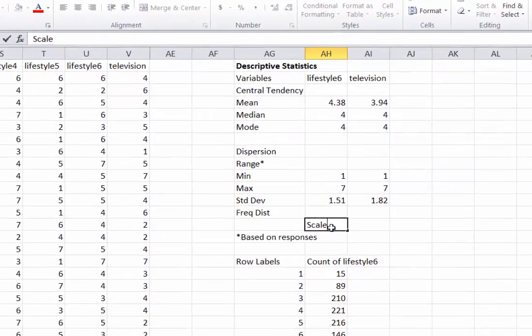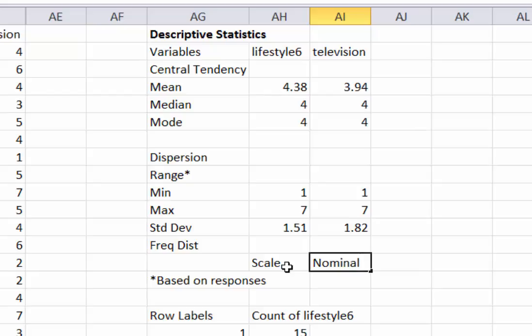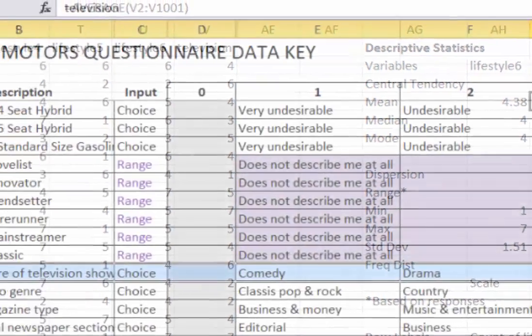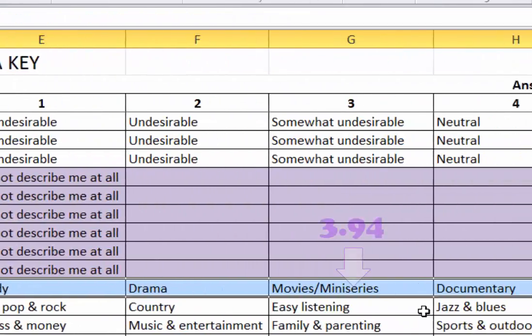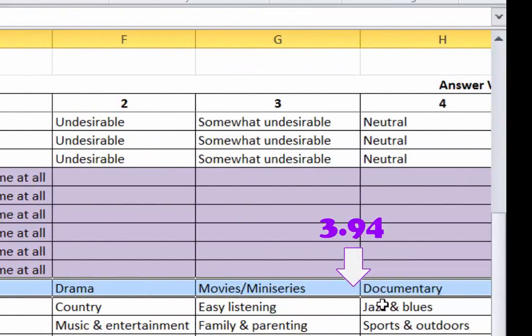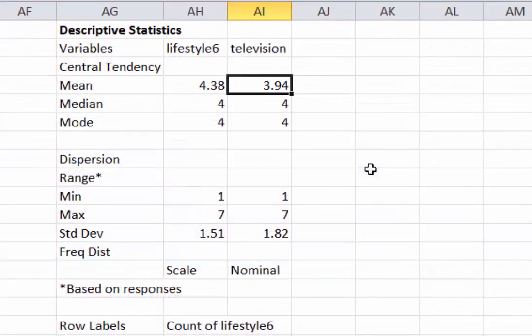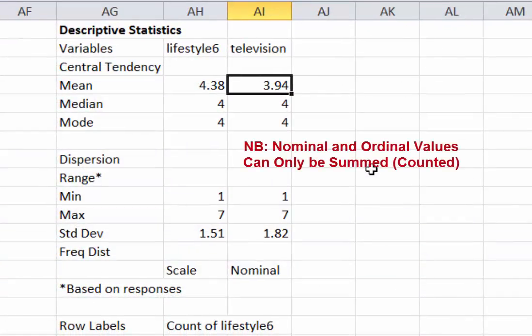If we go back and look, this is a scale value, and this is a nominal value. If I look at a nominal value, the machine, because it doesn't know what's going on, has told me there's a mean of 3.94. So if I go back to the key, that tells me that the average person likes to watch something that's mostly a movie, but somewhat a documentary. Is that true? No. And again, because it's a nominal and not a scale value. What this means then is anything that requires us to do multiplication or division or anything above that mathematically, we cannot use when it comes to nominal data.